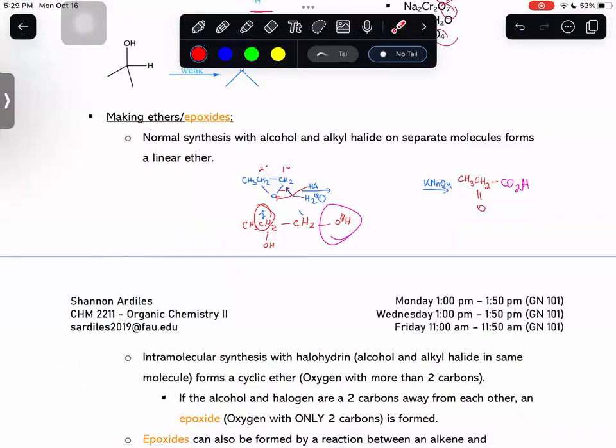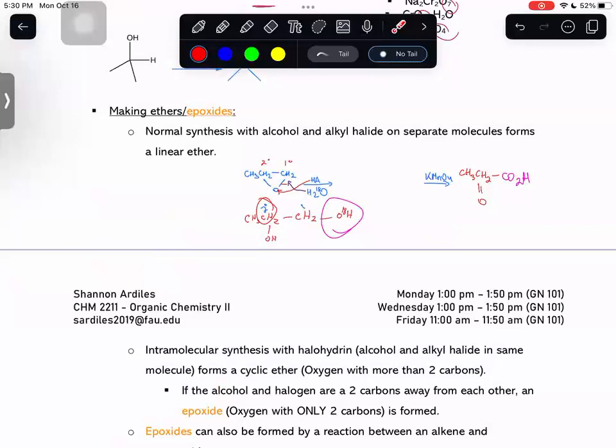Now, this was the killer for most of you. Your dear ethers and epoxides. Okay? So, let's talk about how to make our little ethers and epoxides. We know that the Williamson reaction is usually the one that's going to give you your ethers or epoxides. Okay? What were the main reagents for that reaction? We talked about it at the very beginning.